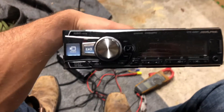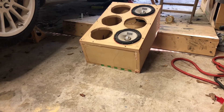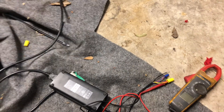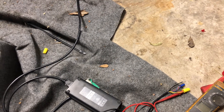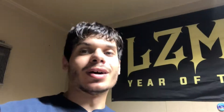Now all we've got to do is hook up the speaker wires like normal and get everything wired to the head unit. I'm going to be using my old Alpine Bluetooth head unit, which I'll mount in the top of the box somehow. Then we should be able to listen to music in the garage without having to pull out the inside speaker all the time — just a quarantine project.